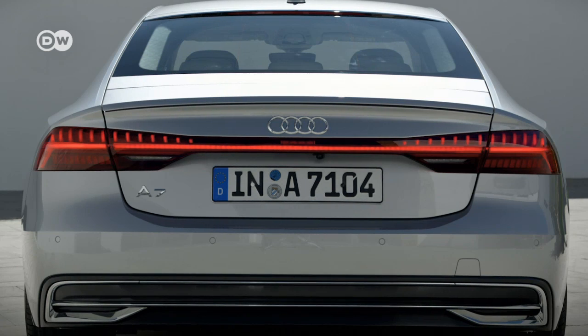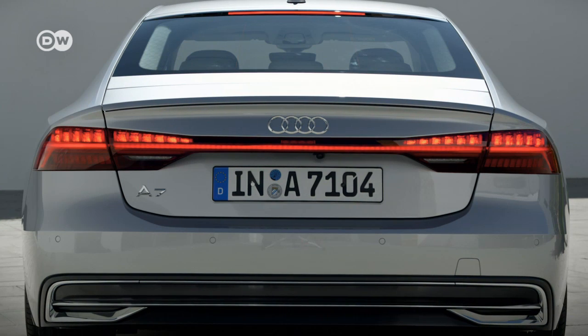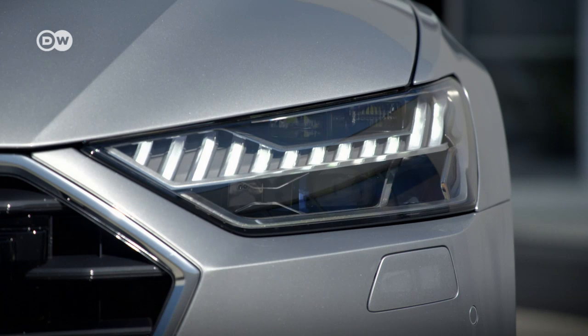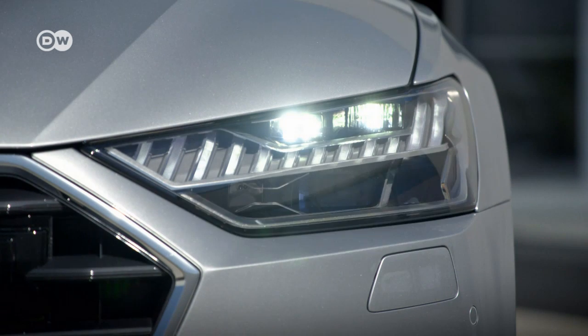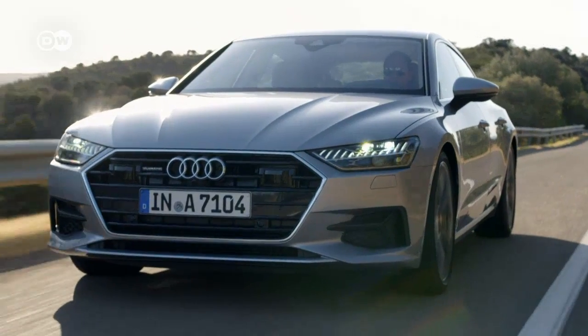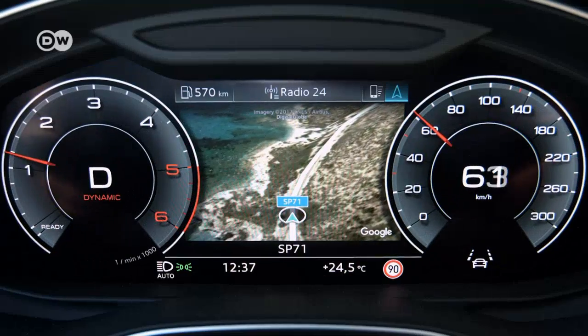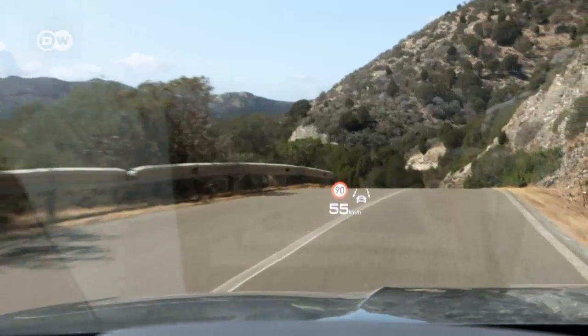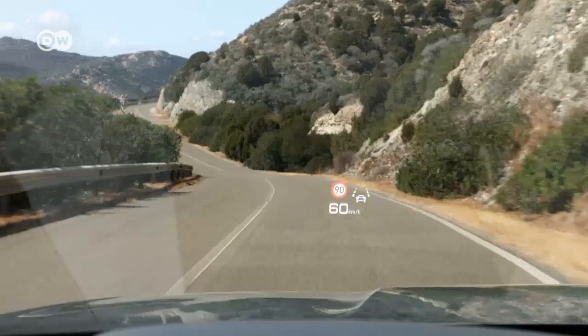Locking and unlocking the doors activates a flashing display of lights in the rear, giving this big coupe a dynamic look, even when it's parked. A new feature for the headlights: 12 slender, evenly spaced light elements. Rupert Stadler says the A7 will be released in China, but he expects it will be popular in Europe as well, and there is growing demand in the U.S. The new Audi A7 Sportback comes with a turbocharged 3-liter V6 engine and will be available from the end of February. The starting price in Germany is around 68,000 euros.